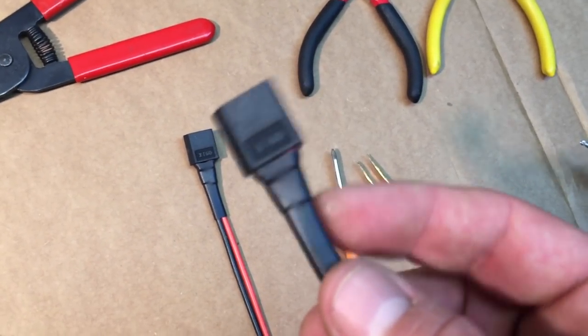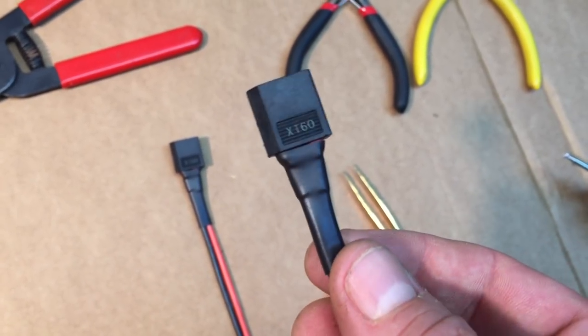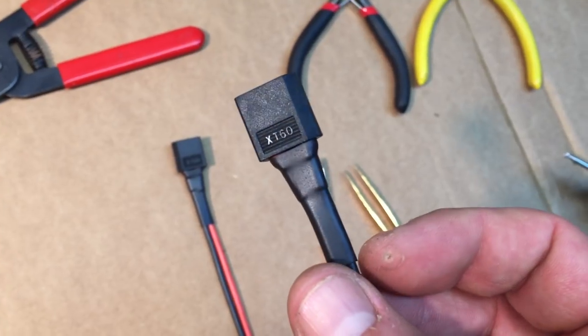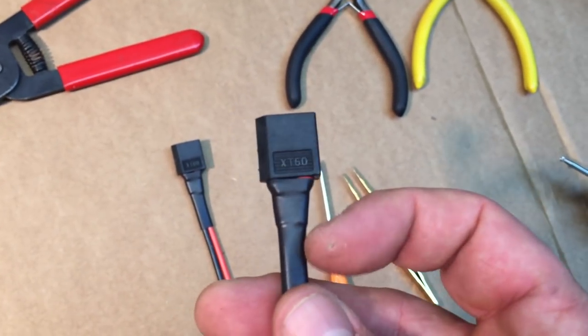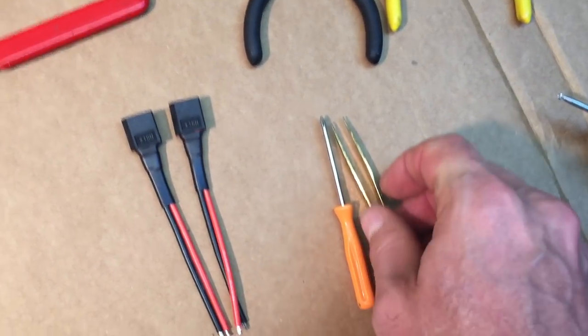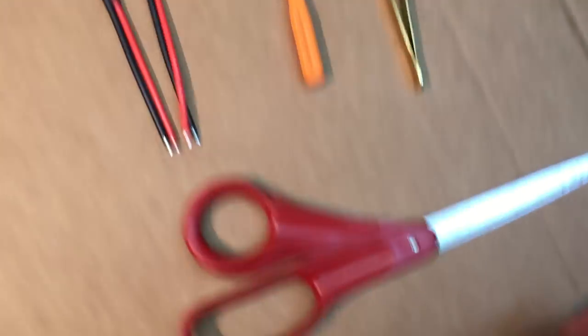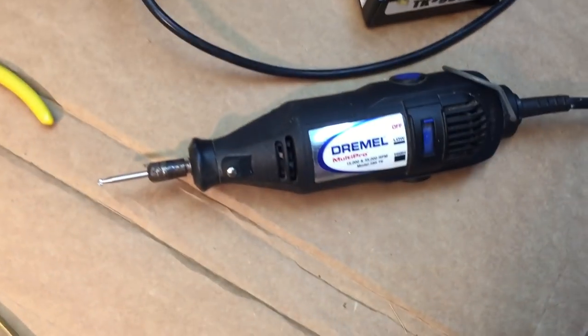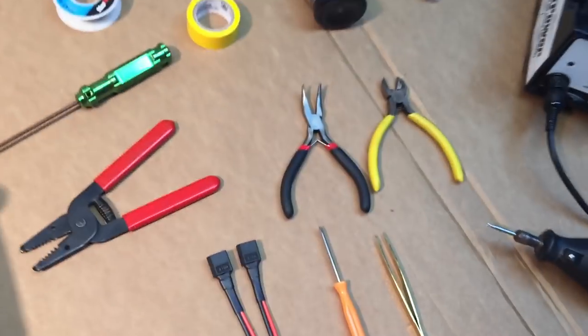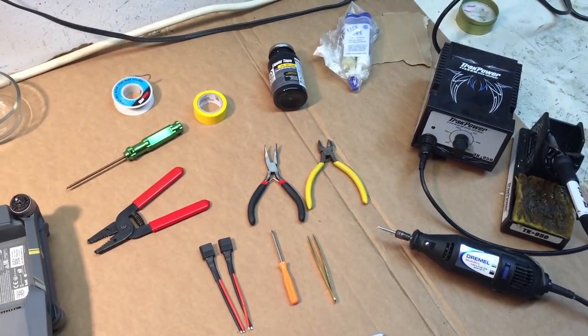The only thing I'm not going to show you in this video is the shrink wrap on here. I did that beforehand. I'm sorry about that. I basically just put some shrink tube on it and heated it up. I do this so that it protects it coming out the hole, so it doesn't rip up the wires or anything. I got some tweezers, got a Phillips screwdriver, I got a handy scissors to be able to cut my tape with, and I've also got my soldering station, and I've got a Dremel. And so those are all the different tools that we're going to need to do this. I got some flux in the back there.